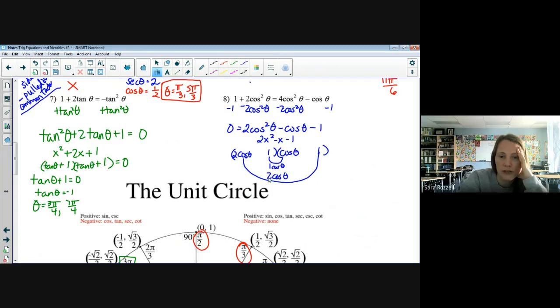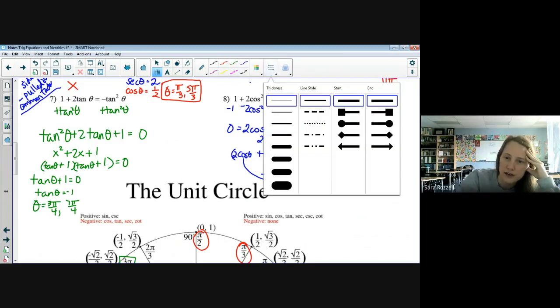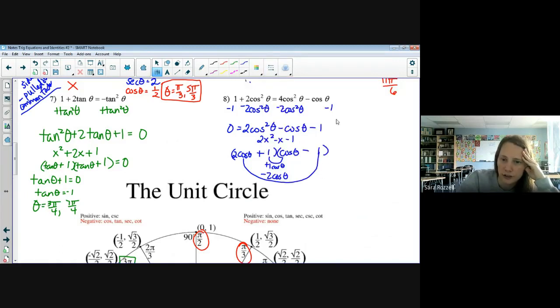So which of these needs to be the negative, the 1 or the 2? The 2 needs to be the negative, and this needs to be the positive. So that negative goes here, positive goes here. -2 cosine plus 1 cosine makes negative cosine. 1 times -1 is -1. 2 cosine times cosine is 2 cosine squared. So we did the factoring. That's not so much difficult, but it's the harder part of this problem than the rest of it. And the rest of it is just solving 2 trig equations.